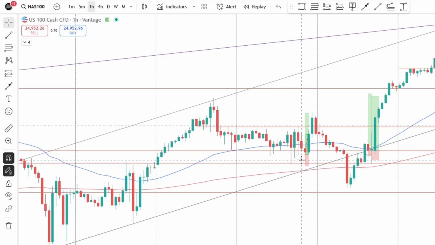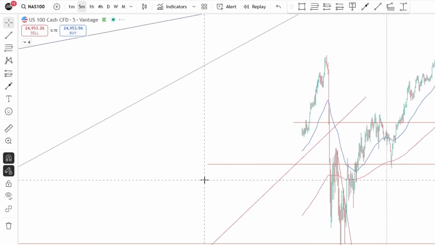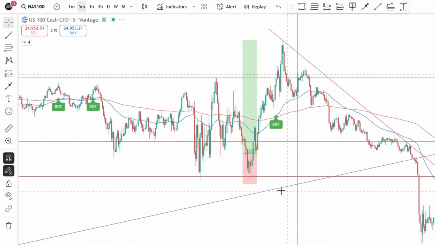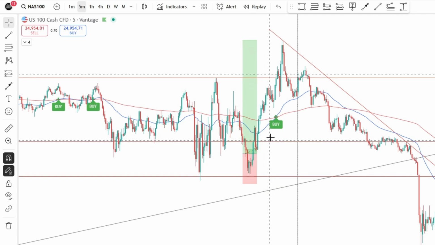Now, I did enter a nice position. If we just go into the 5-minute time frame, I got a good solid risk reward on that. The problem that I had is that I left that position on overnight, hoping that the following day I might see some follow through. Unfortunately, the price came back all the way down and tagged me out for break even.